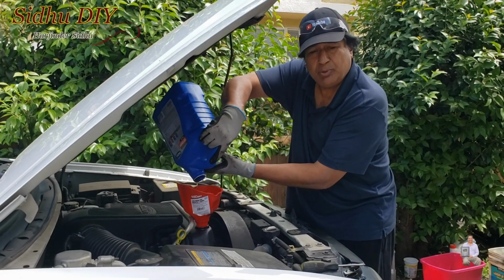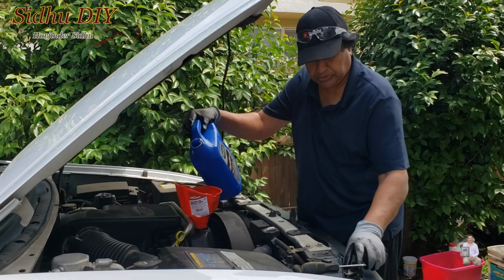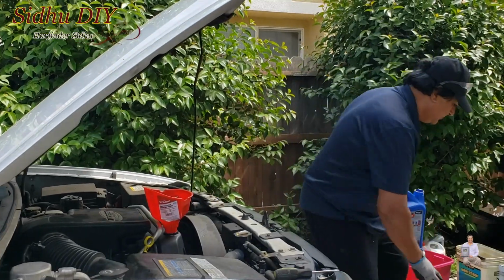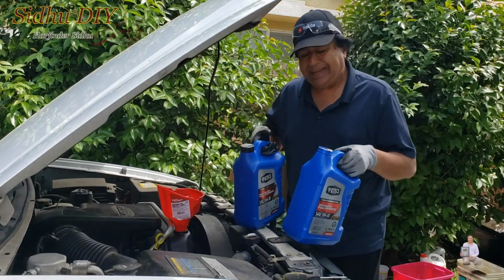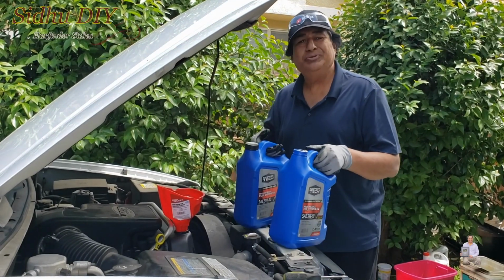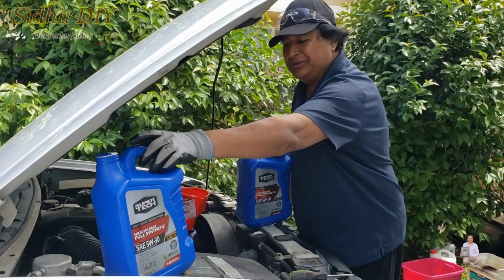So I'm done with the one jug, which is 5 quarts, and now I'm going to put 2 more quarts. And that's how easy and simple it is to change engine oil and oil filter on your Trailblazer.